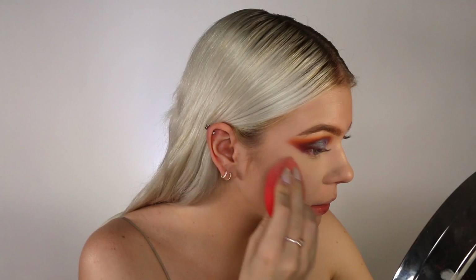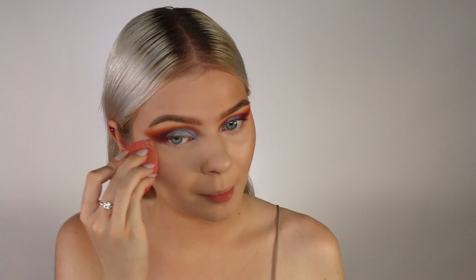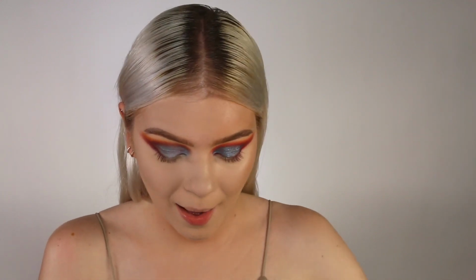Why didn't I like this? I forget. I'm getting my up close mirror, trying to remember. Maybe it didn't wear well on me, or maybe I got oily throughout the day with this. I honestly don't remember, but I guess we'll see. Okay, let's just move on to the other side, and maybe we'll see what happens with this, because probably something ended up happening, which is why I didn't like it and didn't end up using it again. Or my opinion will change and I'll end up liking it.